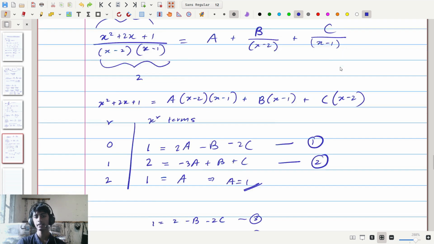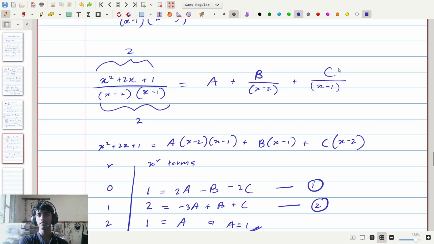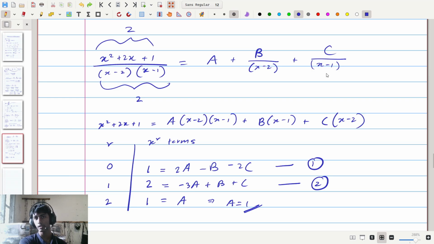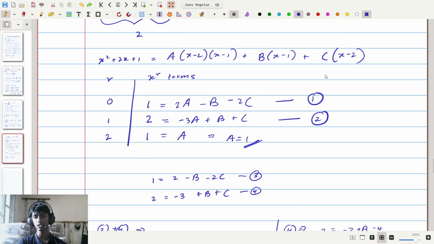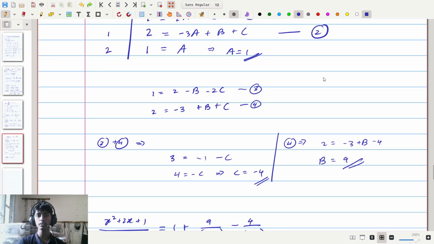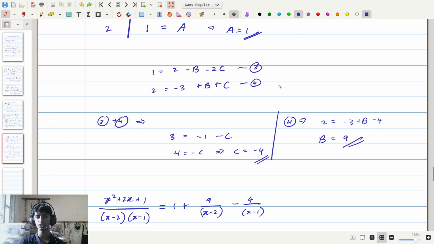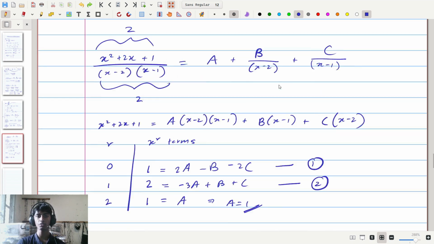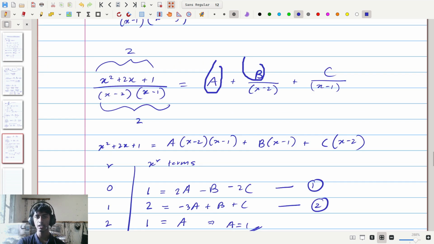And other than that, the only important things to note were that because the denominator was defined to not be 0 for the domain of the function, we could multiply by the denominator and be sure that we're not multiplying by 0. And when we did that, we got some equation on the left. The polynomial on the left is equal to the polynomial on the right, meaning that each of the corresponding coefficients was equal, meaning that we could compare the coefficients, get a bunch of simultaneous equations which we could then solve to find the constants that we defined up here. We found this a, we found this b, and we found this c.